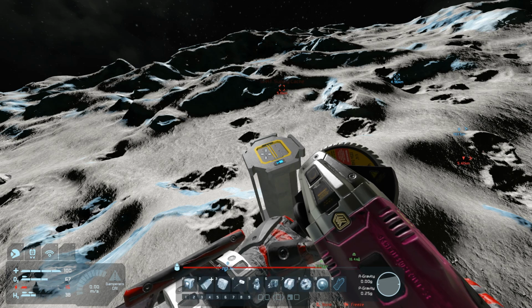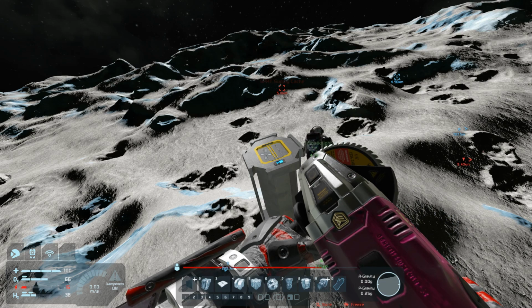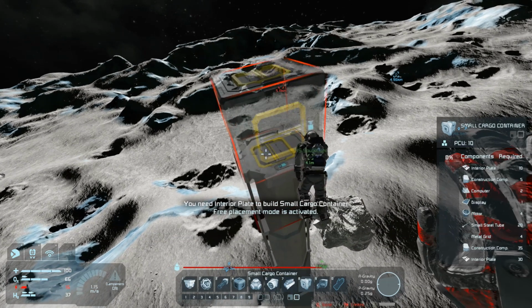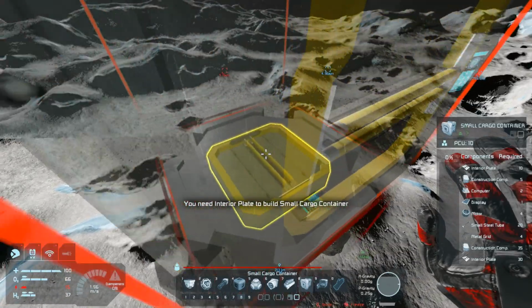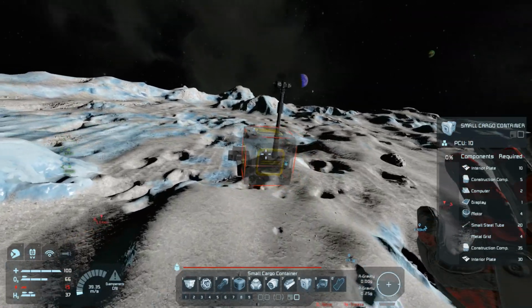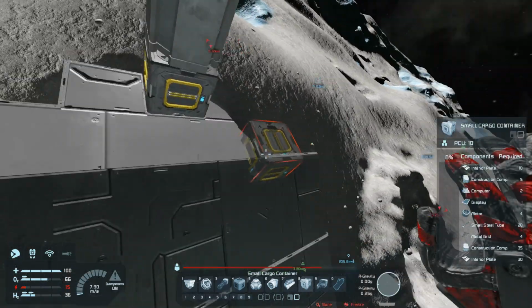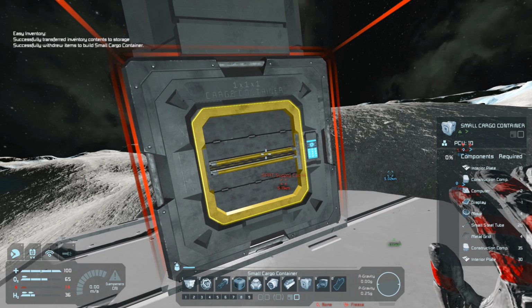Okay. Why did you? Huh? What do I put in the cargo box here? Hey, move out of the way. You're in the way. Cargo box. Wait, why can't I put that there? Oh, I need interior plates. Let's run over here to grab interior plates, and return everything else. There we go. Interior plates to grab one.